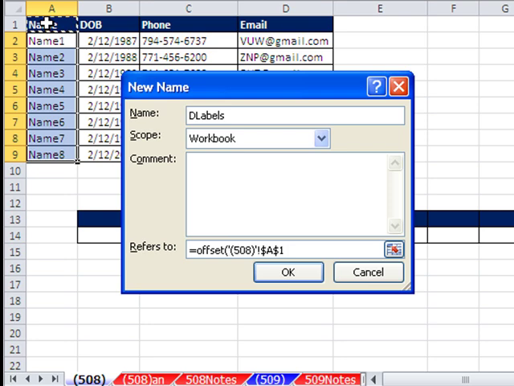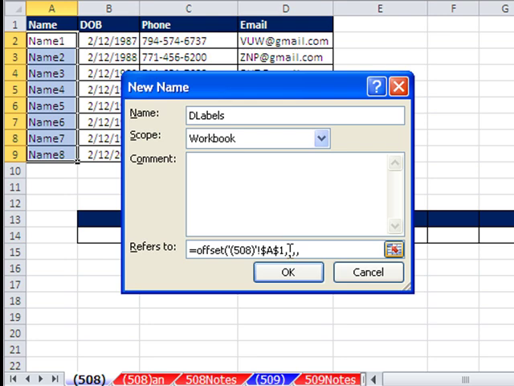Starting position is there, comma, leave that out because we don't need to move, comma, leave that out because we don't need to move. The fourth argument is how tall is it? By default, it's 1, so I'm going to leave it out. It knows if you leave it blank, the default is 1. Same with how far do you want to move? If you leave it out, the default is 0.